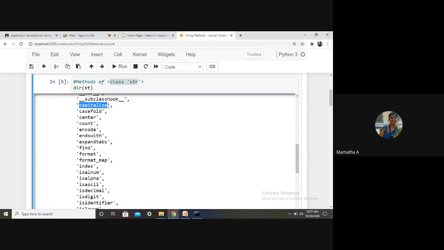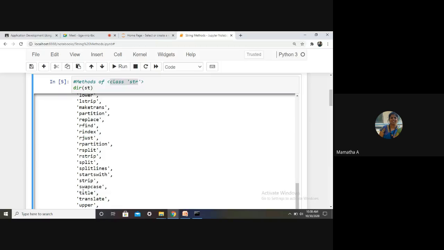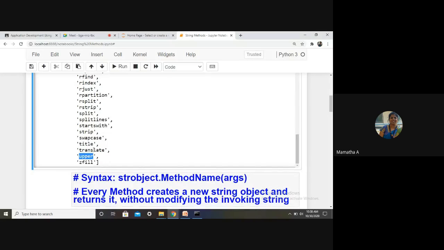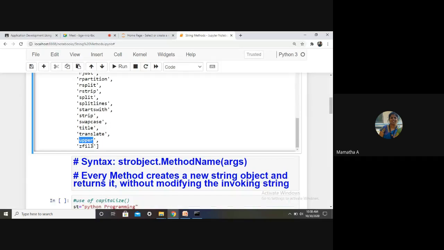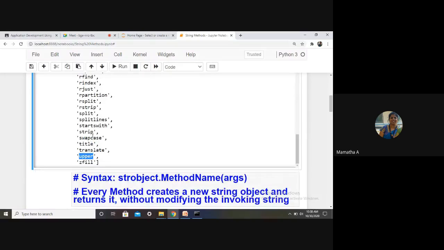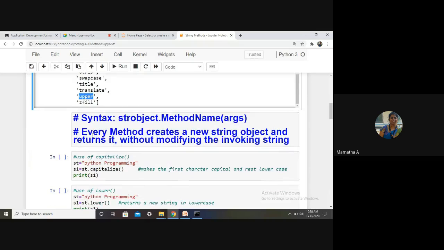Can you see below this? Can you see capitalize? Yes? So these are all the methods which are available. Can you see isindex, isalpha, isalnum, isascii? You can see lower, which I just discussed. Then rindex, rfind, replace, split, swapcase, title, upper. There are several methods available here, out of which we will deal with 50%, not the entire thing. The other things you will have to explore. Is that clear, students?